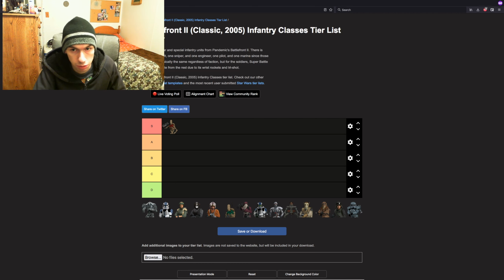A good engineer will beat a Vanguard in a decent amount of situations, but you have to be very good as an engineer to do so. So S tier for him.